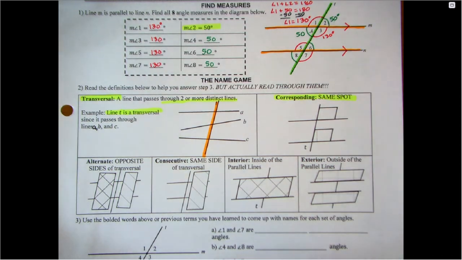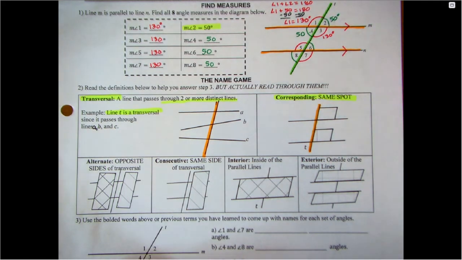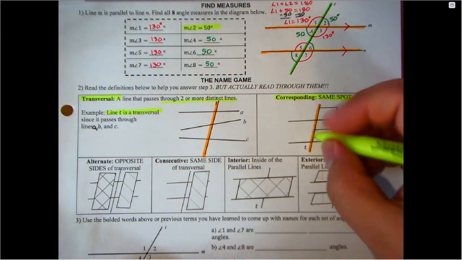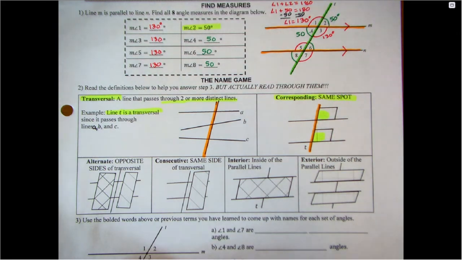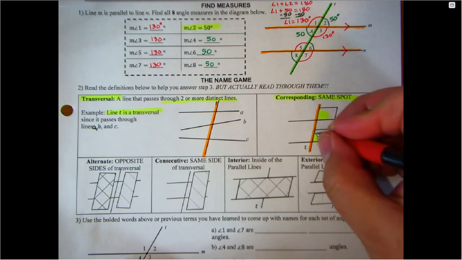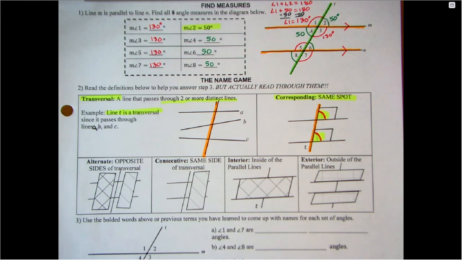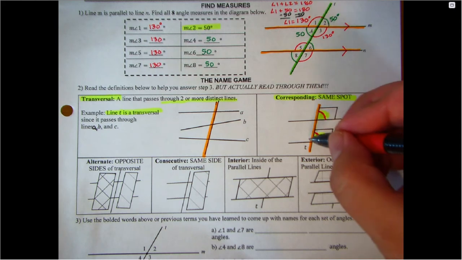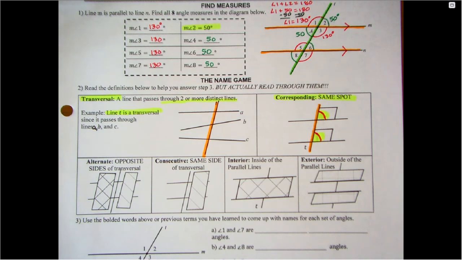Same thing here. When I'm looking at these 2 lines, now notice, here's that transversal again, right? There's the letter T for transversal. But the idea is, when I'm looking at this angle, it is in the exact same spot as this one right here with the parallel lines. Look at that. This is what we mean by being in the same spot or same location. Now, that's not the only one. I could have done this top one with this top one, or this bottom one with this bottom one. But that's the idea. That's what we mean by corresponding, to be in the exact same location.